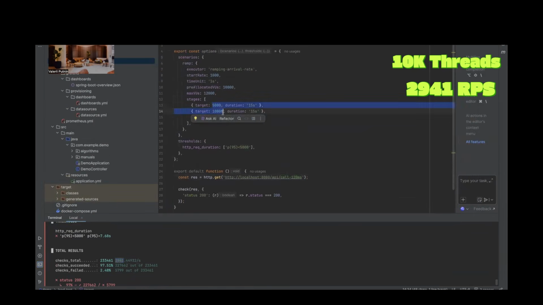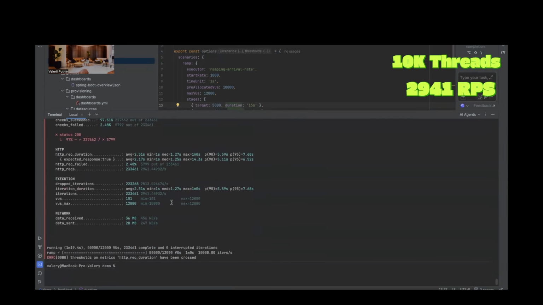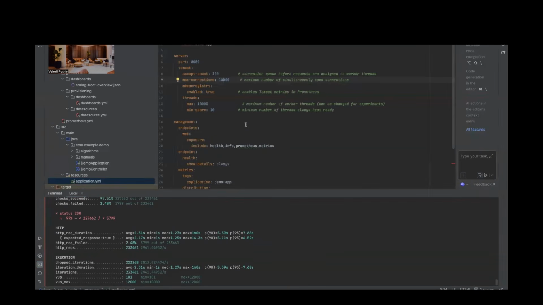We can change this amount. We can do something with different stages, like not just 5,000 at the beginning, but 4 or 3, and then rapidly increase it by 100, or 1,000, etc. And we will see interesting results. But what we have figured out here is that our server parameters can be changed, and we can handle more than just the default value of requests.